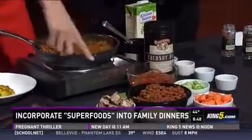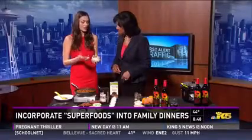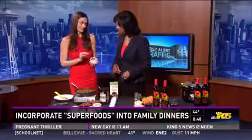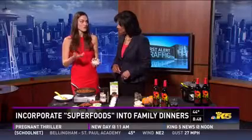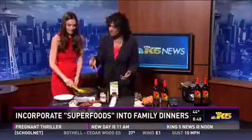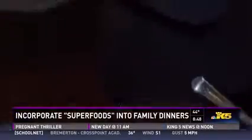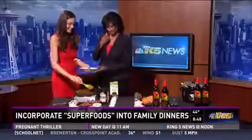Let that cook down, and then towards the end, I also add mushrooms, which are another superfood I think a lot of people don't realize. Mushrooms are amazing for your immune system, especially in the cold winter months, when the cold and flu is rampant. This helps boost your immune system. So you can add the ingredients you like, and not the ingredients you don't, but it's interesting that you're using salsa instead of tomato sauce. Why? I think it adds extra flavor, and it makes it taste better and is much easier. Okay, I'd love to taste it.